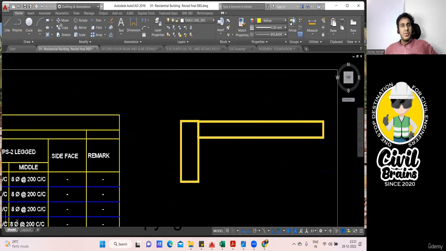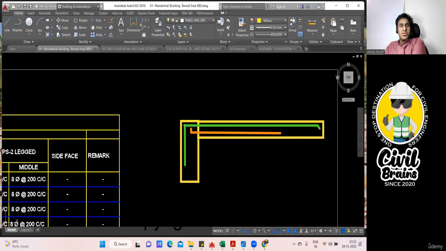Usually on the top, you'll get a lot of steel because the negative bending moment will be more there. So you'll get steel like this, it will go like this. And in the bottom, it will be something like this. The bottom bar doesn't have to come here. The maximum bottom bending moment will be here. This bar will be something like this, and it will go to the top.